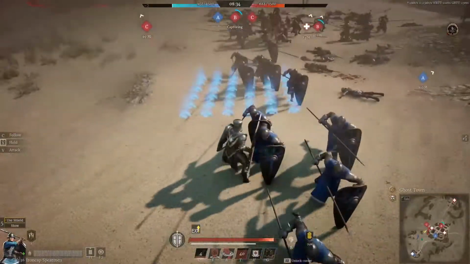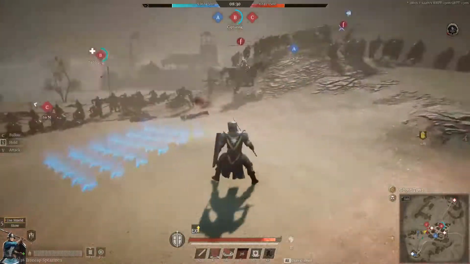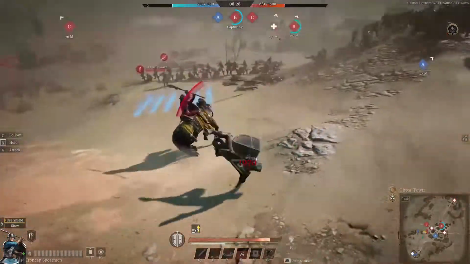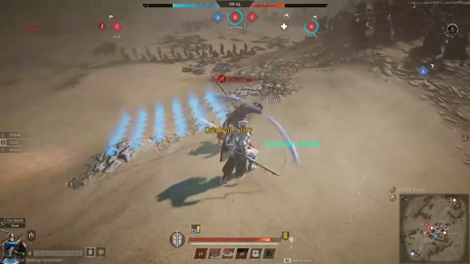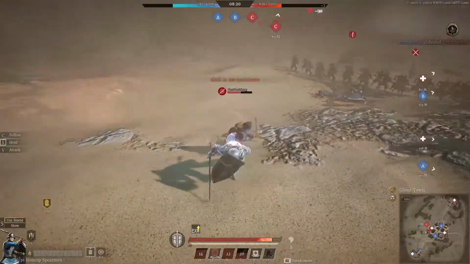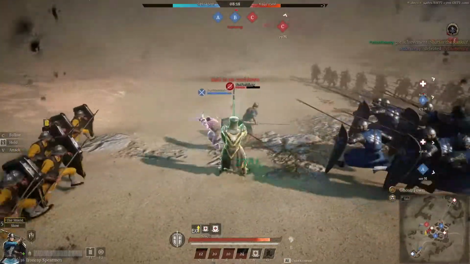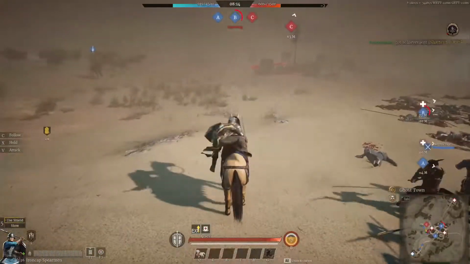But this is wasting so much time because look at the points at the top. We are capturing point B, but as you can see, our team is starting to lose a little here, so we really need to do something quickly. I've ordered my troops just in front of me, and I'm going to try and push them back. Now, Fufu Wang here is trying his best to hold me back, but so far we are overcoming them.